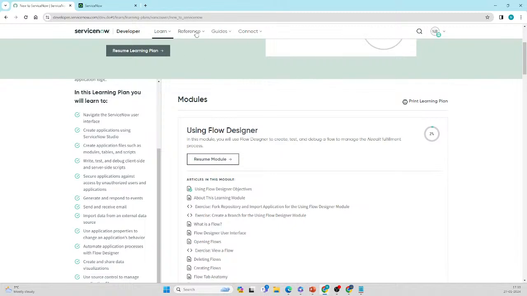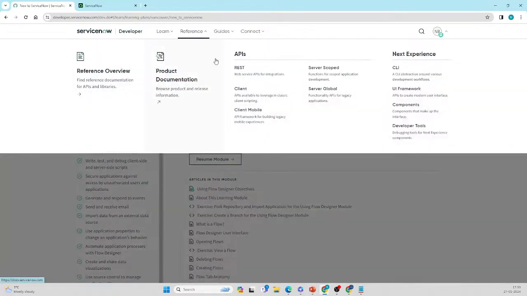In the reference section we have the APIs, coming to the scripting part. You have the REST API, client mobile API, server scope, and server global.